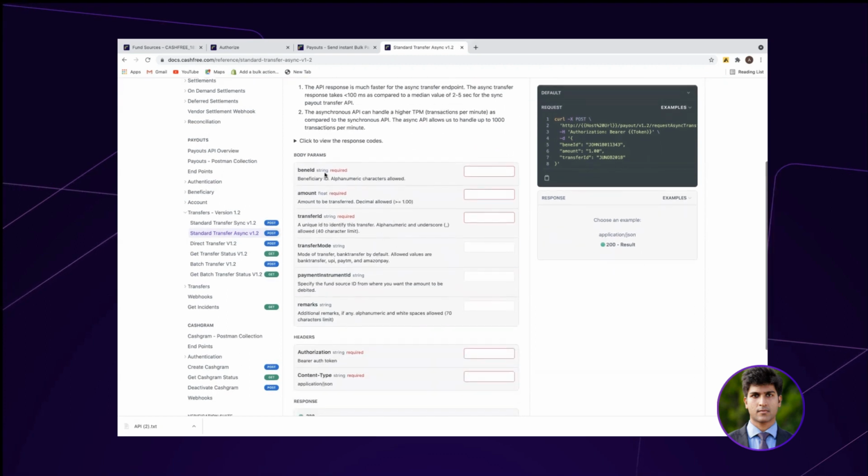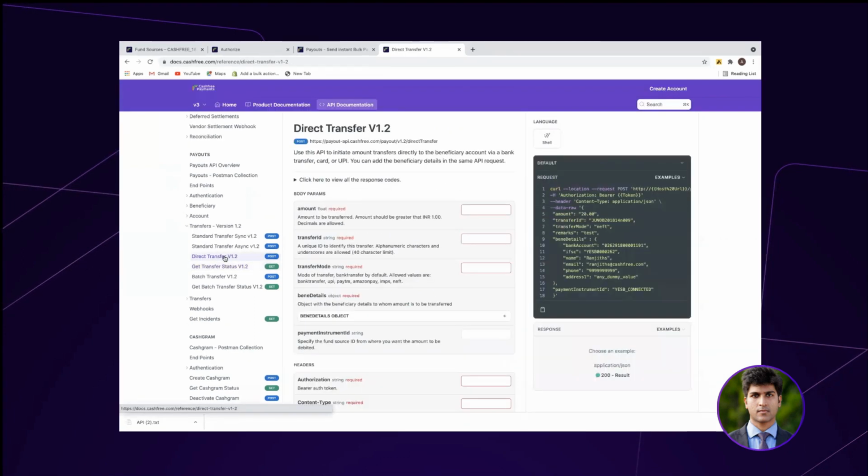We already discussed the parameters: the Benny ID, which has already been created, the amount, the transfer ID, which is a unique identifier, the transfer mode, the payment instrument ID, which is the fund source ID from which the amount is deducted, and the remarks. Success looks like this: the transfer has been initiated, and this is Cashfree's unique reference ID that is returned.